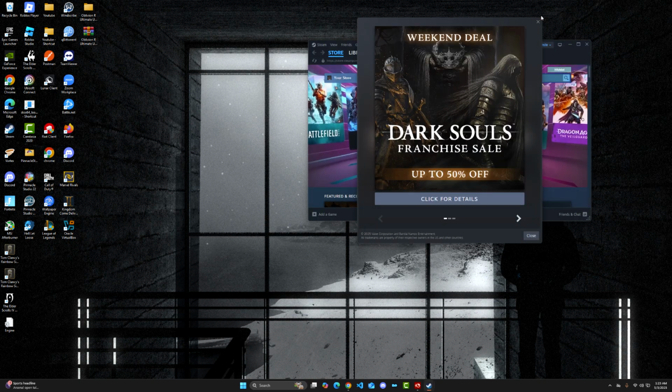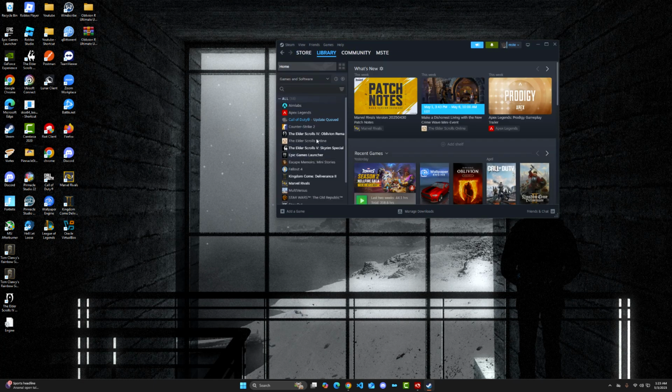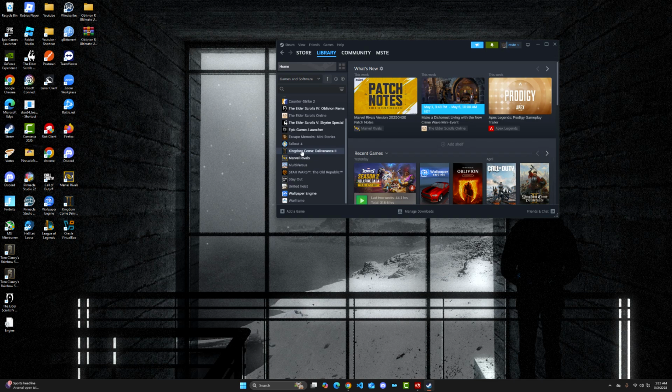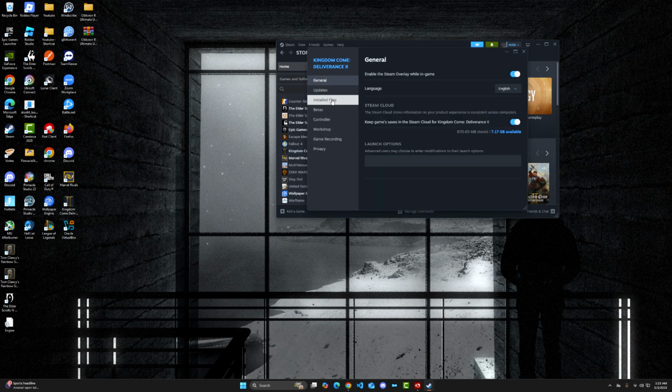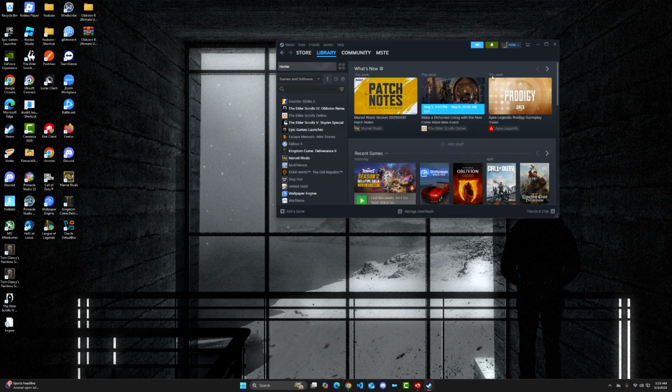So the first thing that you guys can do is make your way over to Steam. From Steam, go over to Library and just look for Clair Obscur. Once you find it, right click on it and hit Properties. From Properties, make your way over to Installed Files, and then go ahead and select Verify Integrity of Game Files. What this basically does is that it just checks to see if there are any corrupt or missing files, and it will fix that error code or fix that issue. Now that is one method in fixing this error code.